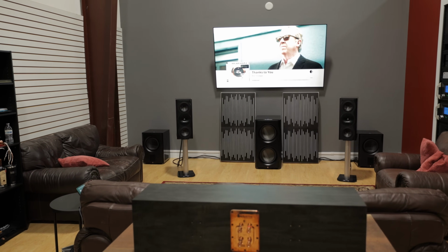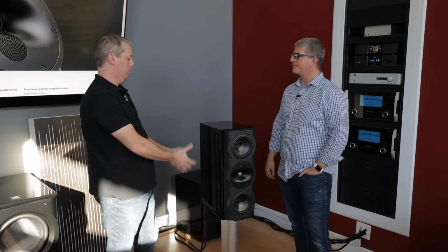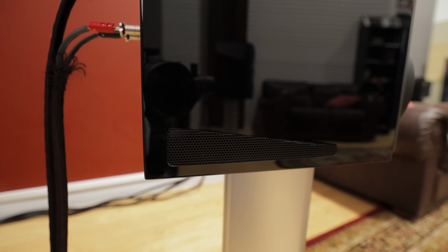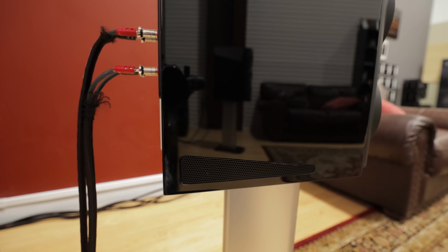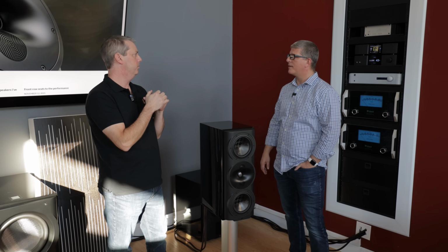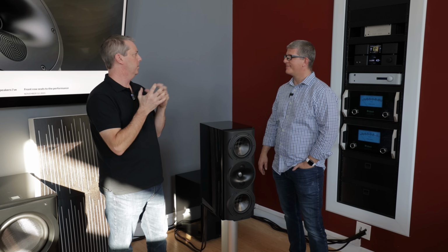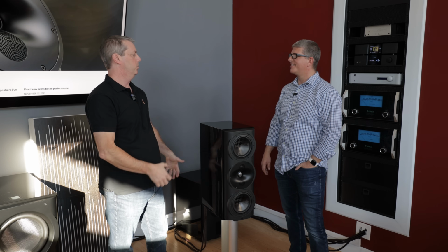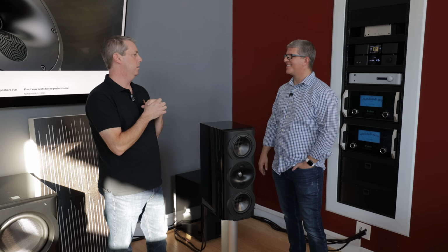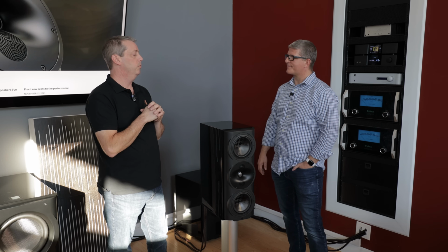Right, and so this is kind of the most versatile speaker in the line. It has a lot of the attributes of the tower. It can be used as we have it now. We have it in a vented alignment, with a down firing vent, which you can't probably see from the camera right now. That allows it to play. In this room, it measures well below 30 hertz. It's 25, 28 hertz, somewhere in there is the cutoff. So you could easily use that as a satisfying 2-channel system. But of course, you could add a subwoofer to get the extra tactile feeling that you want, or in the theater application where there are a lot of subsonics and things like that, the subwoofers can really aid.